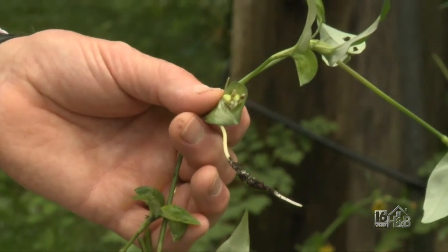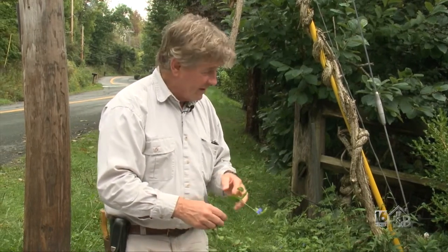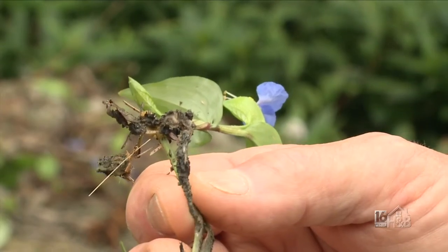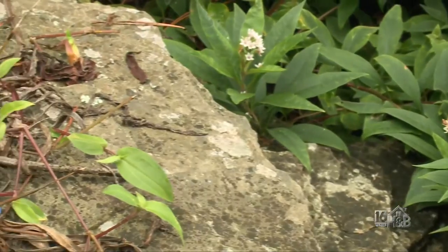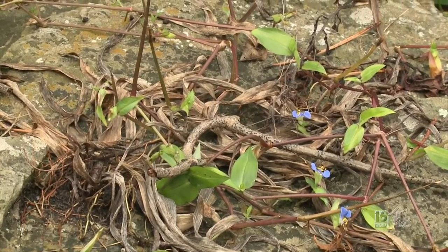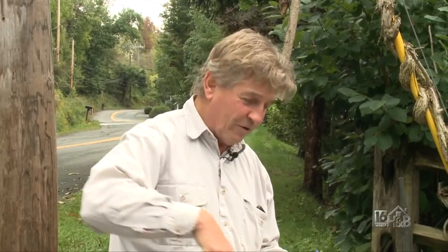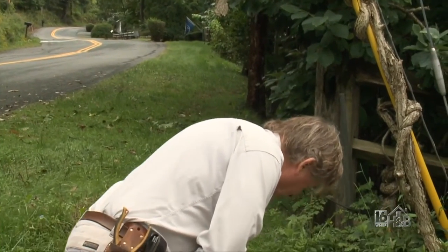They spread, and each year they germinate. During the early part of summer you don't notice them, then all of a sudden you see these little blue flowers. A week or two ago I picked all this stuff up and threw it on the rock thinking the sun would burn it up, but it's an incredibly tough little plant. I also used to throw it on the lawn and let the lawn mower chop it up, but that's a mistake.